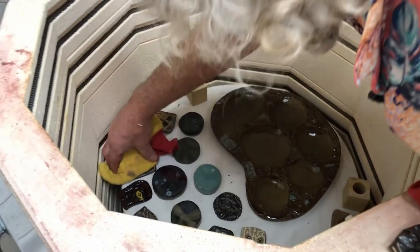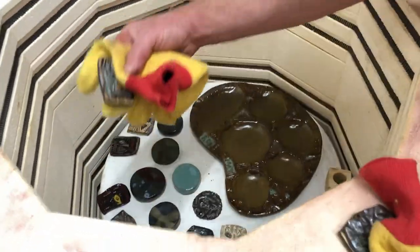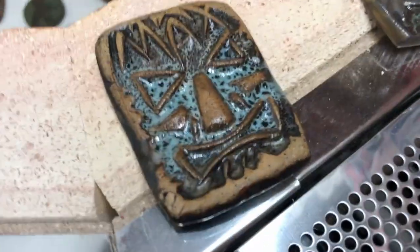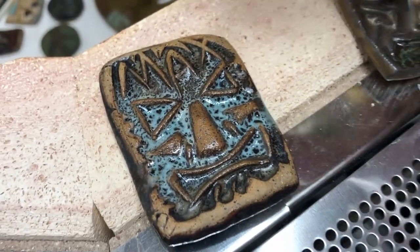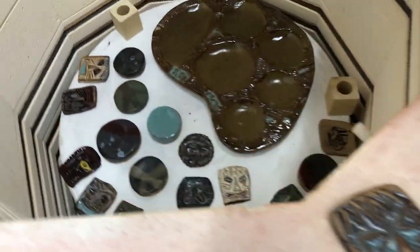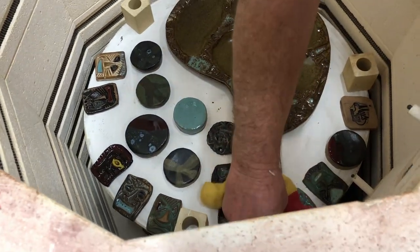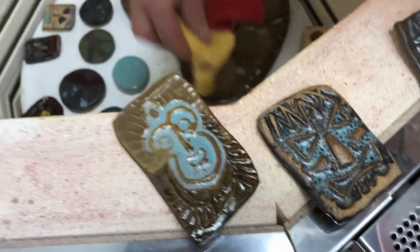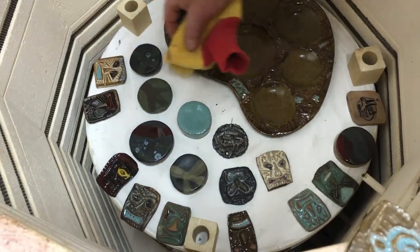Oh, and the one tiki I gave you was what I experimented with. Now look at this one. I really put it on there. Look at that. Now there is some leopard skin blue. That is fantastic. Good color. And I love the Max's name up on top. A lot of these, you just walk around Max's and you see the images. It's like, I don't have to go to a museum. I just go next door.